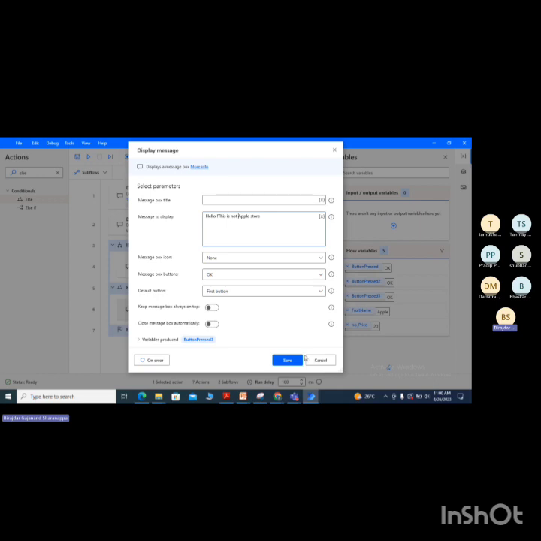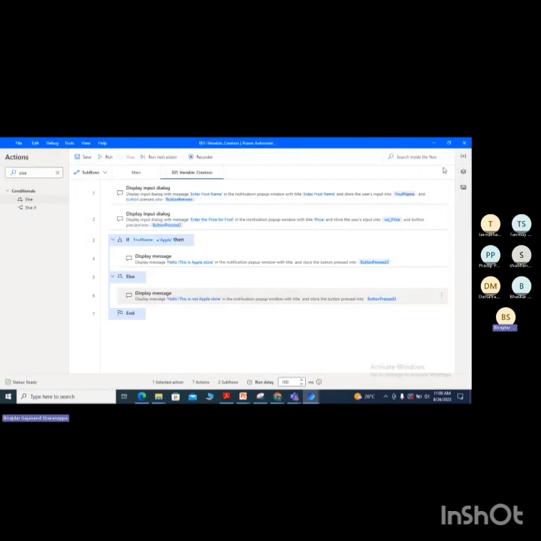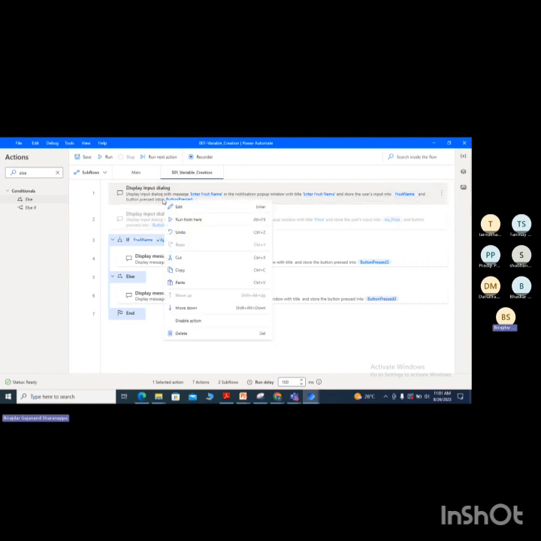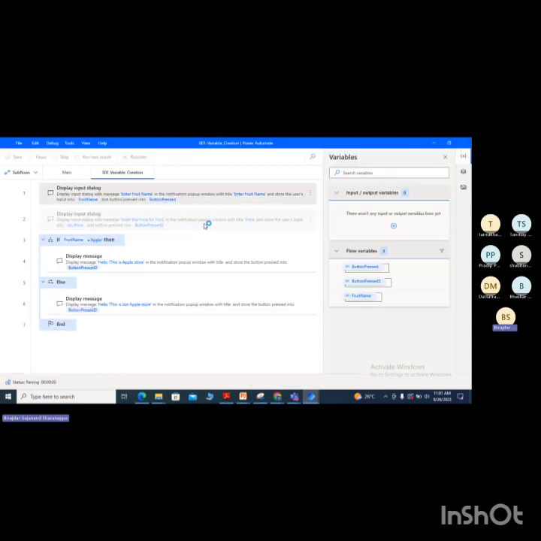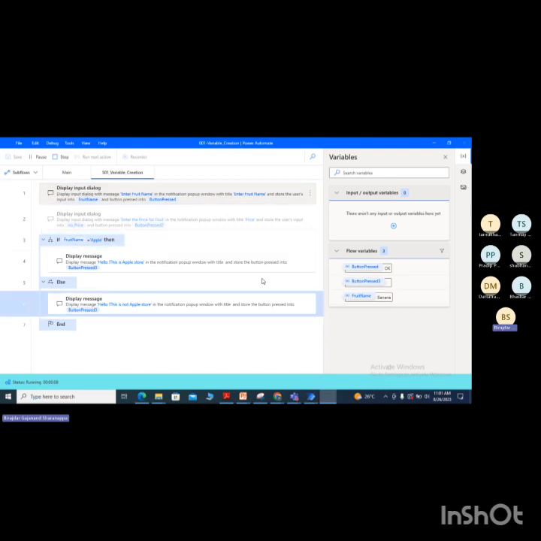I'm going very basically, guys, so that all the participants here understand. Now for the time being, I'm just disabling this price. Only we are going with this fruit name. So I'm just entering another name. It should go into the other branch, that is else.